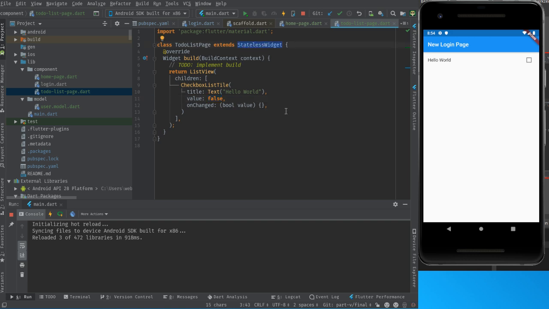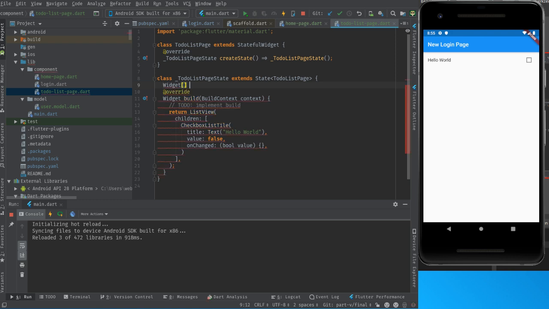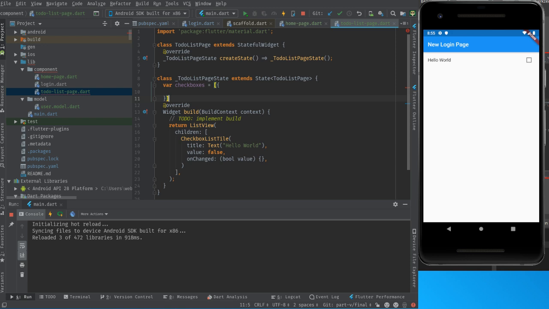We can't, right? So for now, I can convert that whole thing to a stateful widget and keep, for example, a list of widgets. Let's create a var for now that we call, I don't know, checkboxes, which is an array and contains objects.